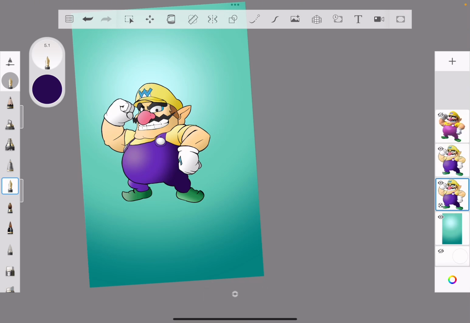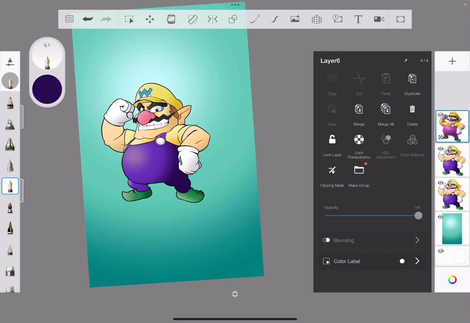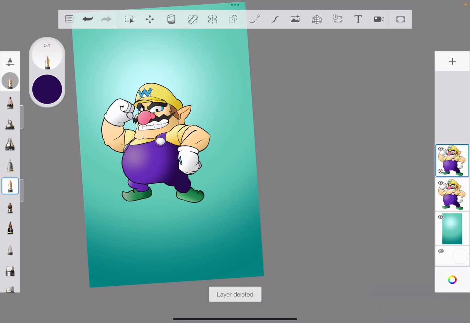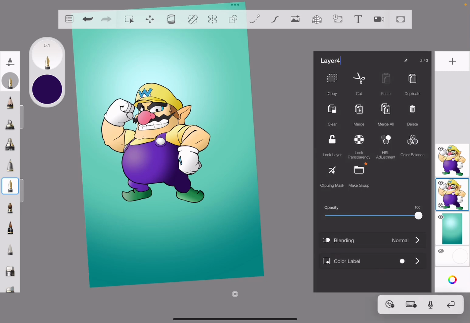Now I'm going to have 2 Oreos, and I'm going to get rid of my reference really quick. Just get rid of that. So I have 2 Oreos right here, right? One at the top, one at the bottom. I want to go to the one at the bottom, all right? And what I want to do, I want to darken this layer completely jet black, all right?